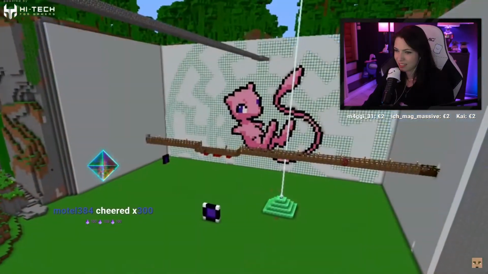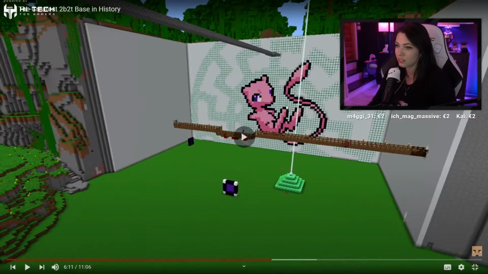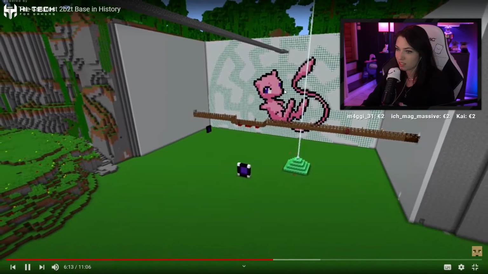The Pokemon Mew became an unofficial mascot of the base, since its name had the same pronunciation.